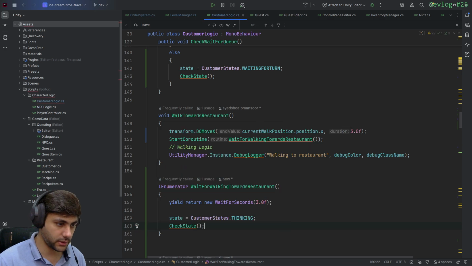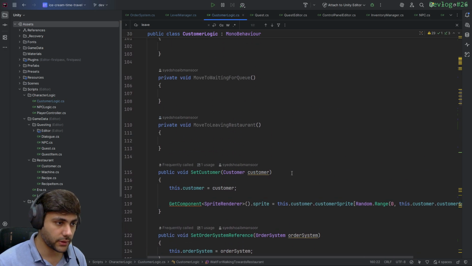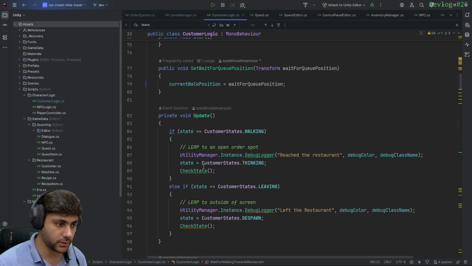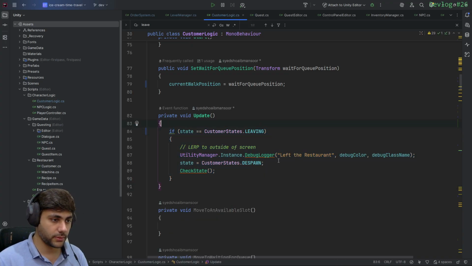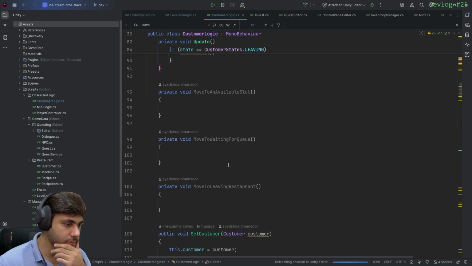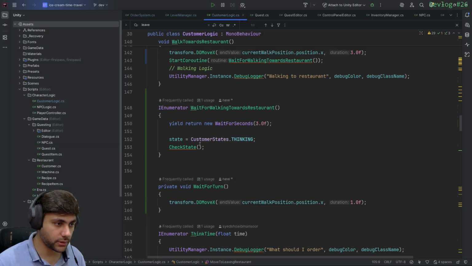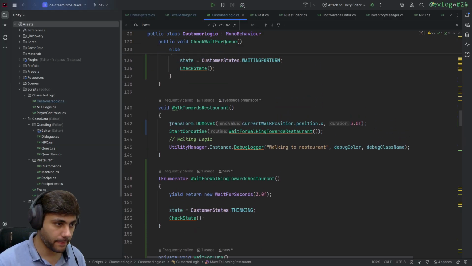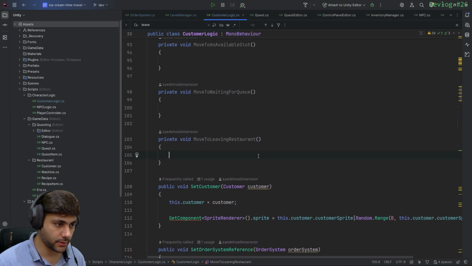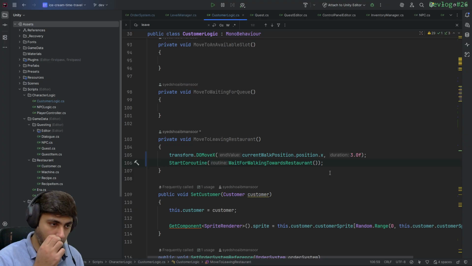Call check state. Where is this update method? This would be similar. Front.